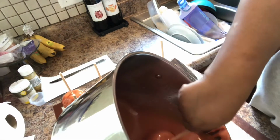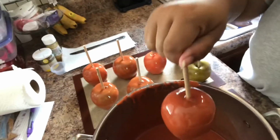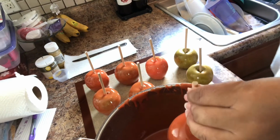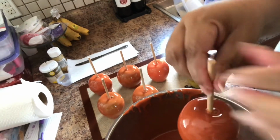So I will continue to complete these and show you guys how beautiful they turned out. They were absolutely, and they are absolutely beautiful. So I really enjoyed this.